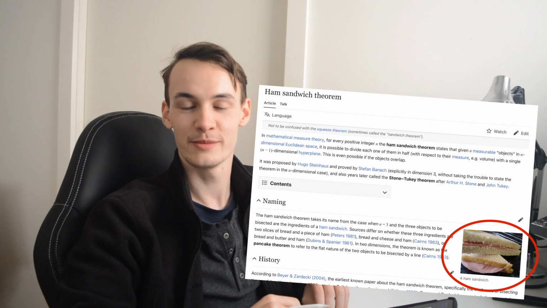This may not seem like a particularly impressive example, but throughout the years, mathematicians have been able to prove some pretty crazy results using the same techniques. Here are a few examples. There's the ham-sandwich theorem, which says that if you have three blobs in three-dimensional space, and they can be blobs of any shape, any size, they're allowed to overlap, and you can put them anywhere in the universe, no matter what configuration you have, there is always a plane which will cut all three blobs precisely in half.